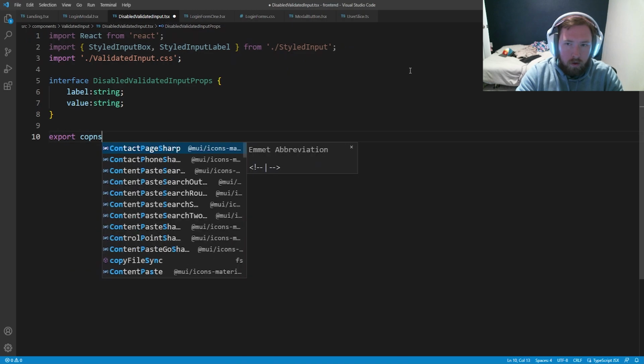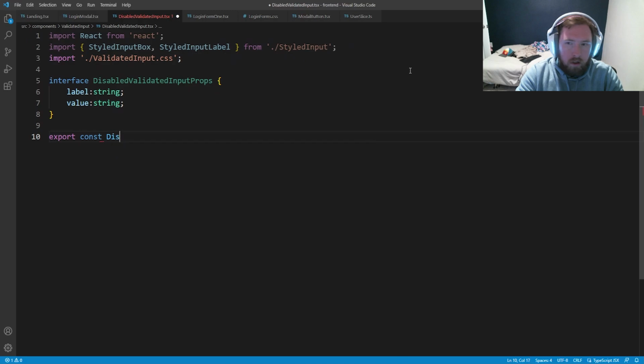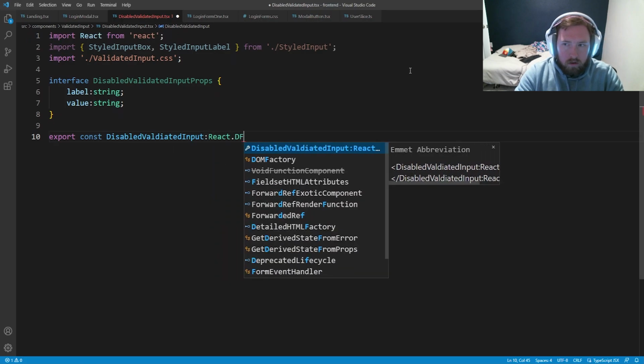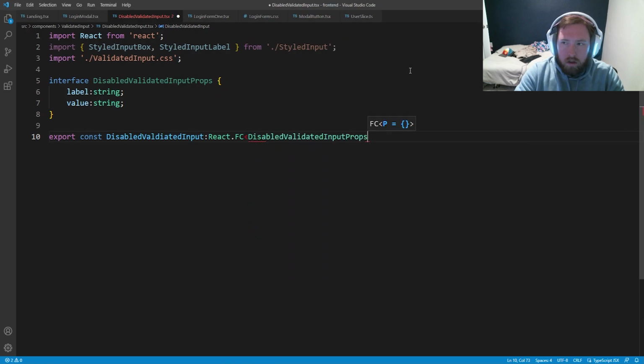Let's go ahead and export const DisabledValidatedInput. And this is a React.FC, and this is going to take in DisabledValidatedInputProps. We'll go ahead and break those up: label and value.